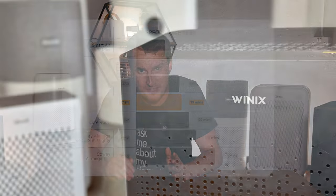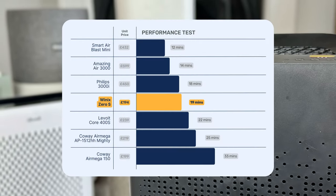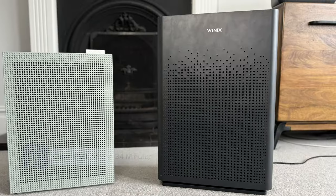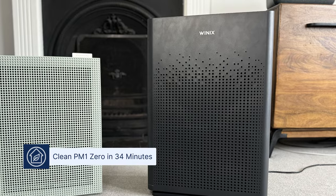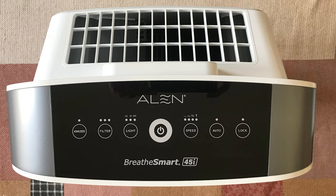This is really impressive and we can compare this to other devices we've tested that are available in the UK. When testing this device at sub 45 decibels, which was speed 3, it still managed to clean our test room in 34 minutes, which was impressive as this was the same result as what we saw with the Allen Re smart 45i running at its top speed.